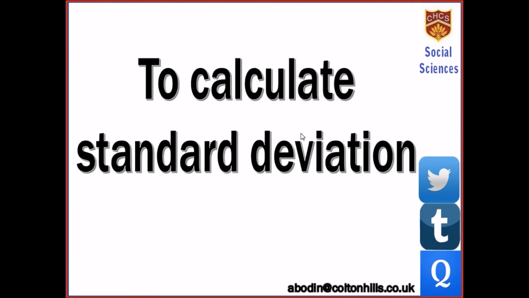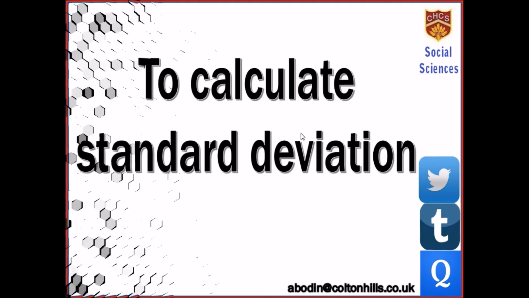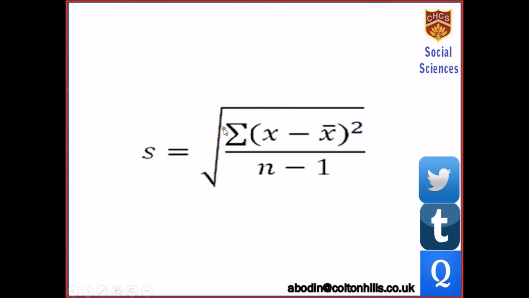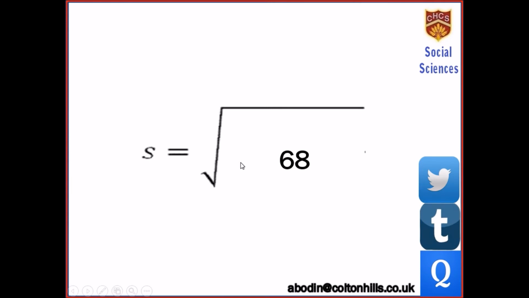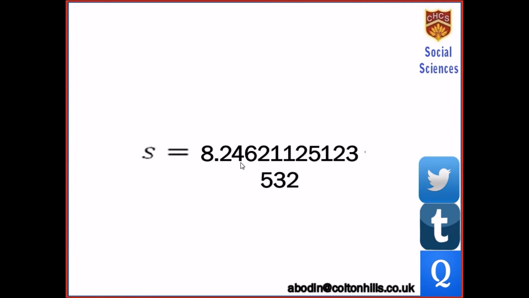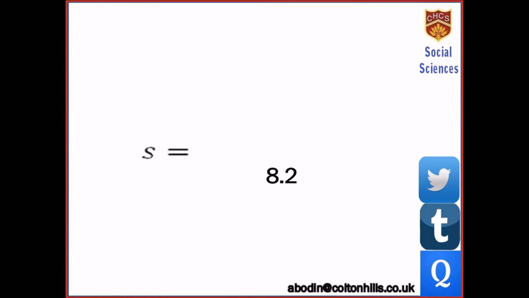So, to calculate standard deviation, you follow all the same steps as variance. You just square root the answer. So you can see here that the formula is the same apart from the square root. So we take the square root of 68. Again, a very long number, so let's present it to two significant figures. So that's 8.2 because we've got 4 after the 2. That is how you calculate standard deviation, and prior to that we worked out how to calculate variance.